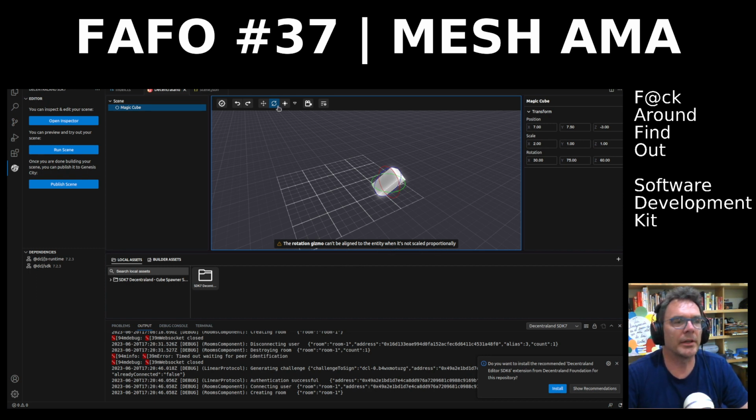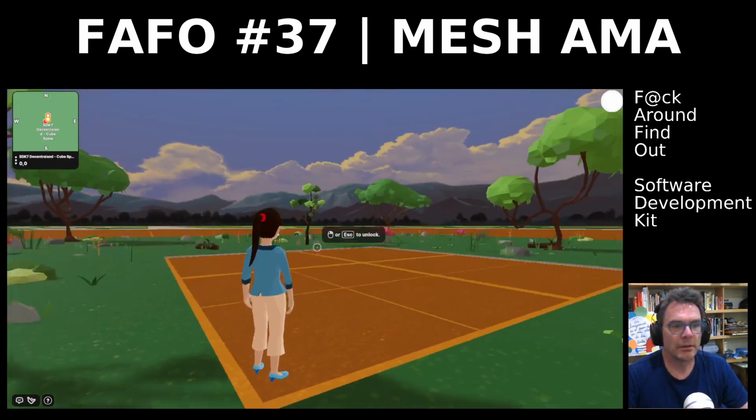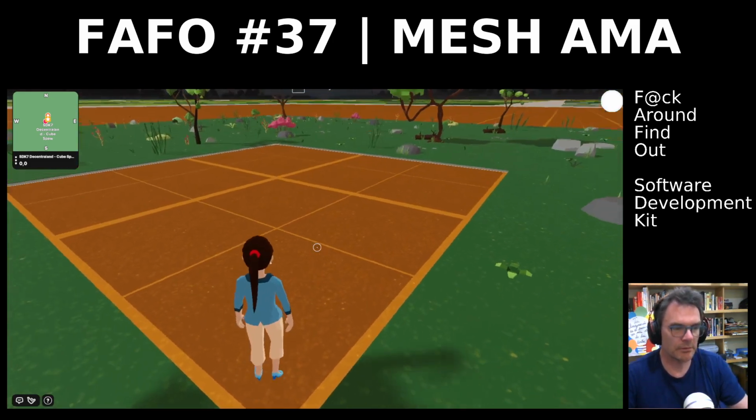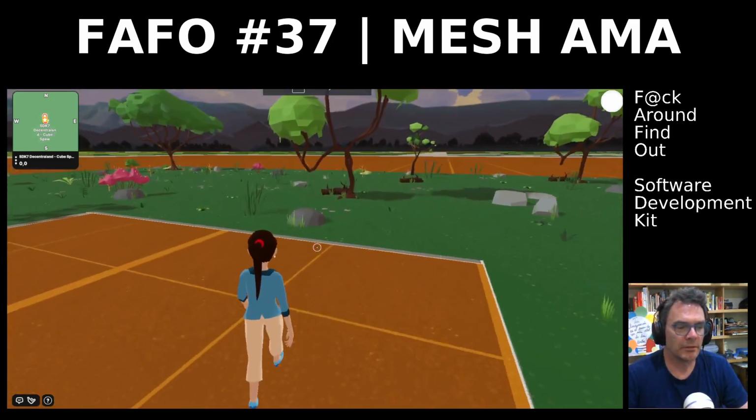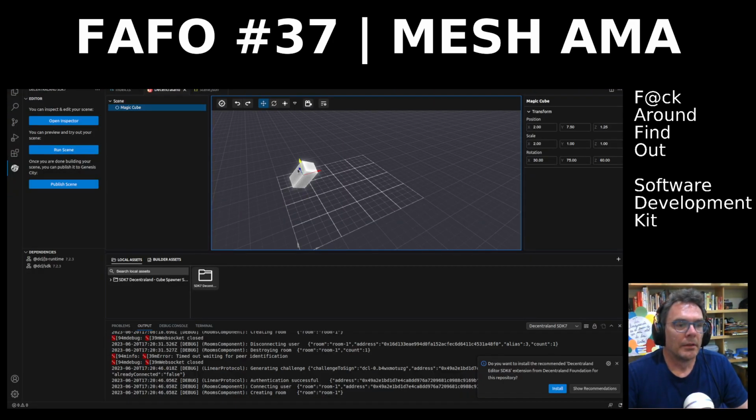Okay, I don't care about that. I just want to be able to change it and have it work. So let's tab back here. And my cube isn't even in the scene. It's not even here. If this is 1, 2, 3, 4, yeah, this is my 1 by 1 parcel, 16 by 16. So where is my cube?